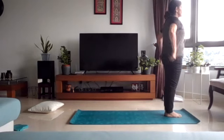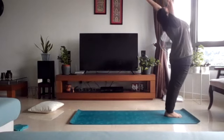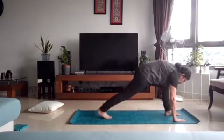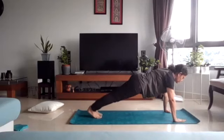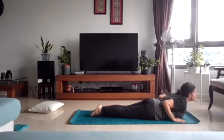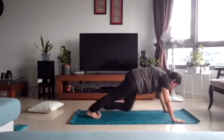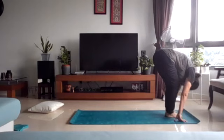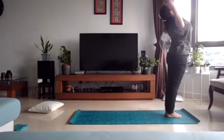Next round. Inhale and exhale, palms to the chest. Inhale, arms arch back. Exhale, stretch forward and down. Inhale, the right leg back, look up. Hold the breath, left leg back, plank. Exhale, knees, chest and the forehead down. Inhale, cobra. Exhale, inverted V. Inhale, the right leg forward. Exhale, the left. Stretch up. Inhale, arch back. Exhale, release.